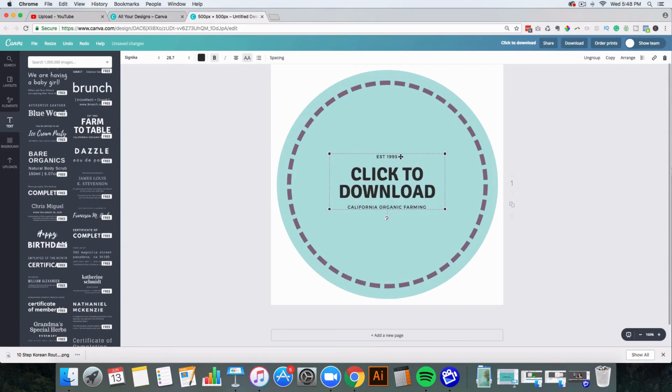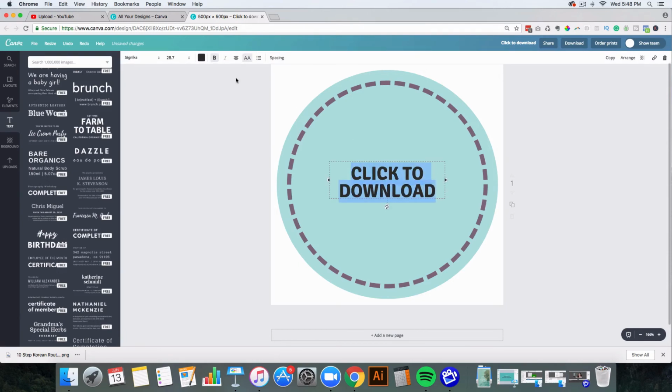And then here, if I want this, I can keep it here, or I can ungroup. So these ones over here, they usually are saved in a group, but if I want to ungroup it, I just click on that, and then now I can select these individually. Throw that in the trash can, and I can throw that in the trash can, and then you see it just says click to download.